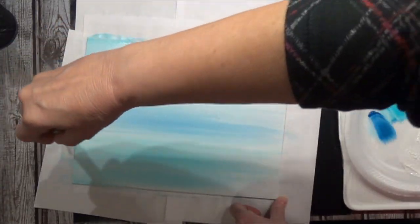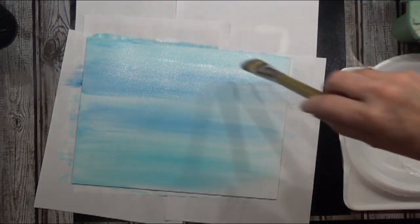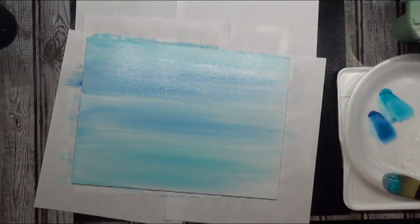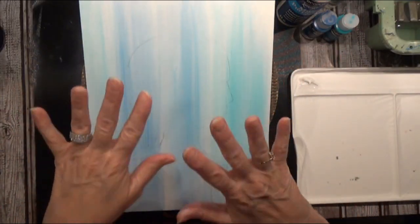So just a straight up and down streaking with this. We're going to let this dry, and this is going to be our background for our next lady. So when it gets dry, we'll come back and get started. Okay, my background is dry. I have my pattern on here.